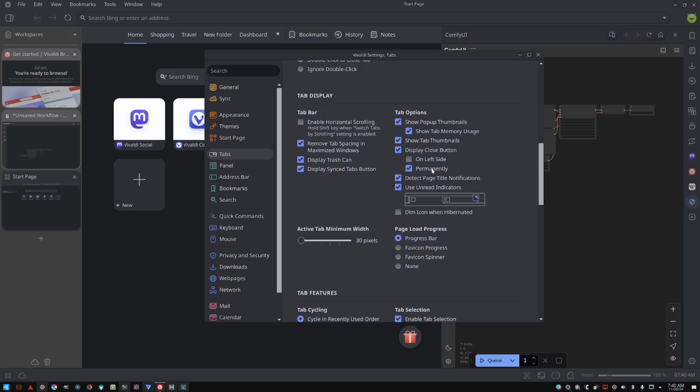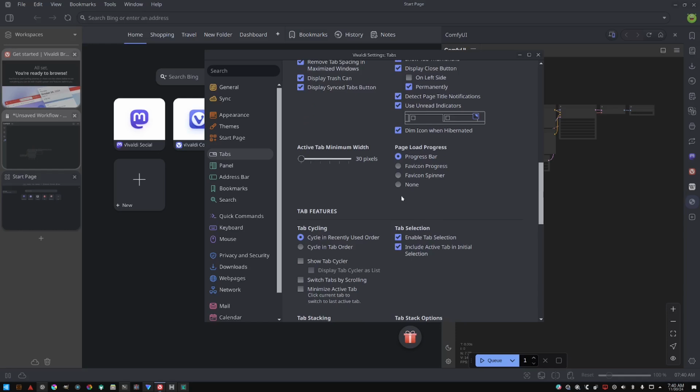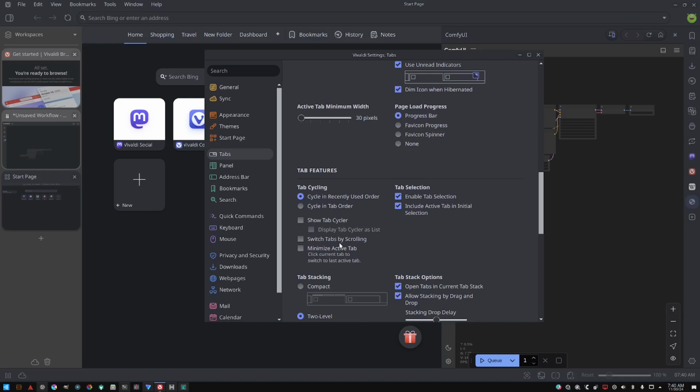I like the display close button for the tabs permanently option. Select that. I'm going to select dim icon when hibernated so we can tell when things are hibernated or not. Display tab cycler as list.